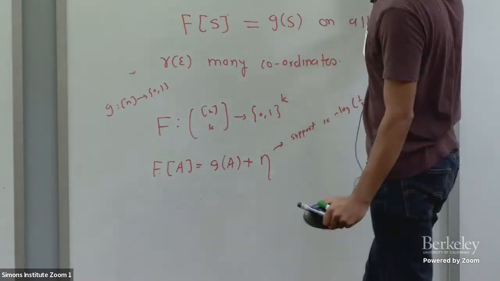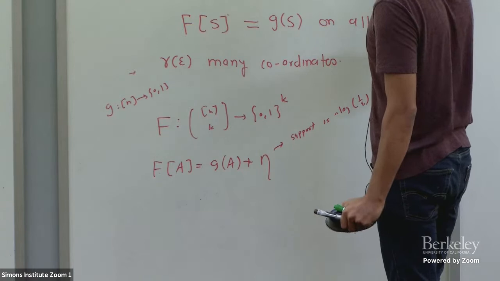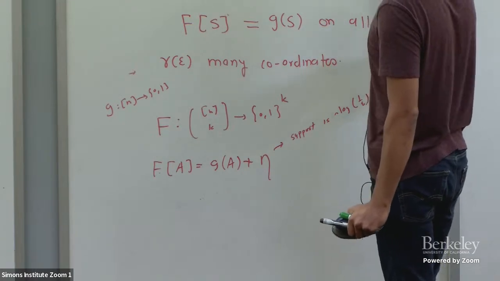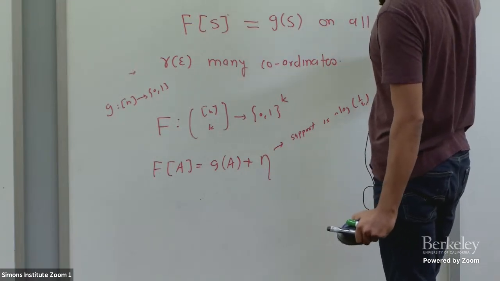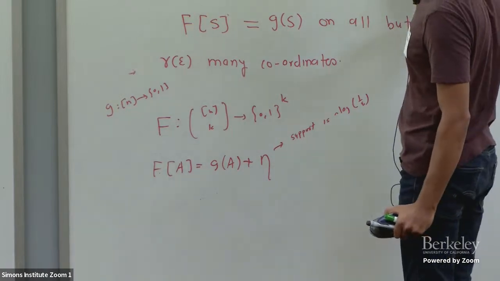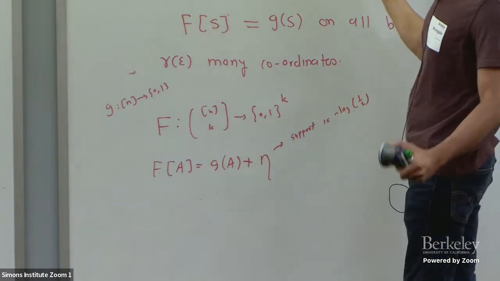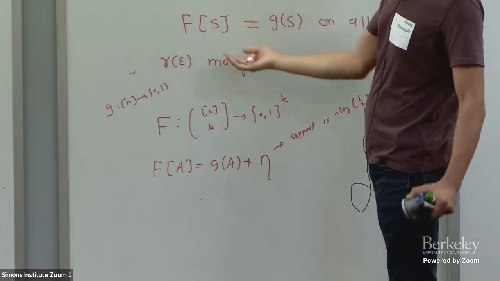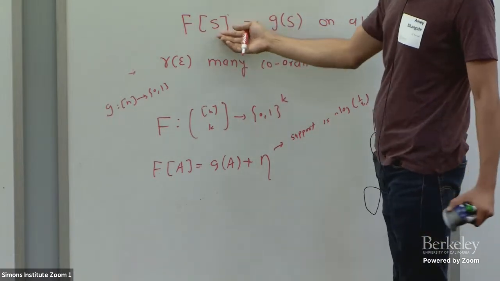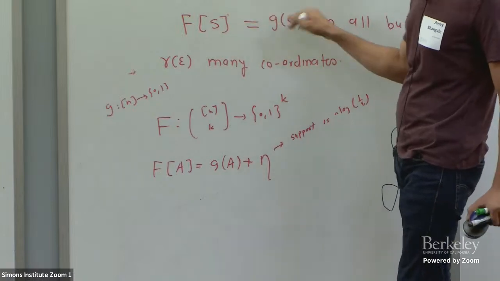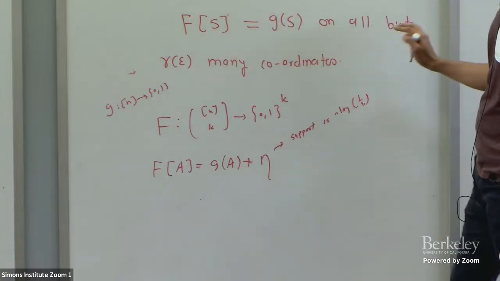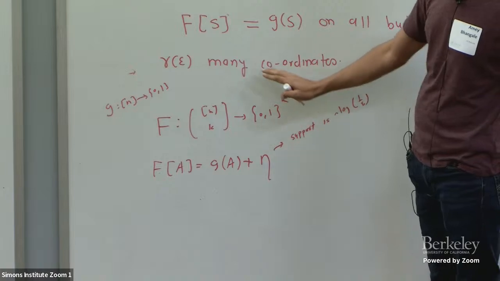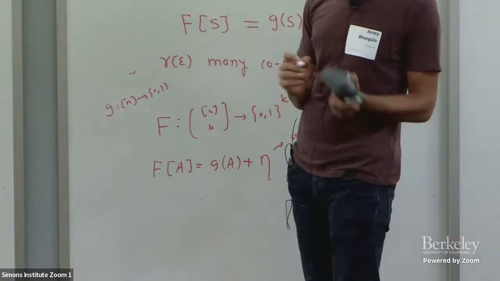Now, if you select your sets A and B, then there's a poly epsilon chance that the noise will not appear in the intersection. And this table will pass this test with poly epsilon probability, but there's no global function where f agrees on all the coordinates. So, let me end my talk here.